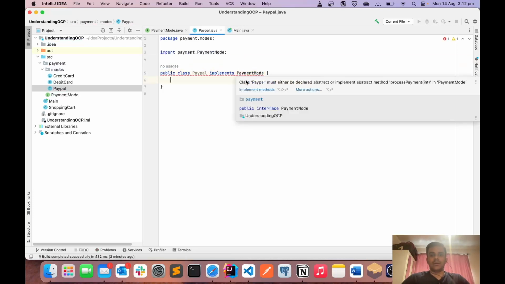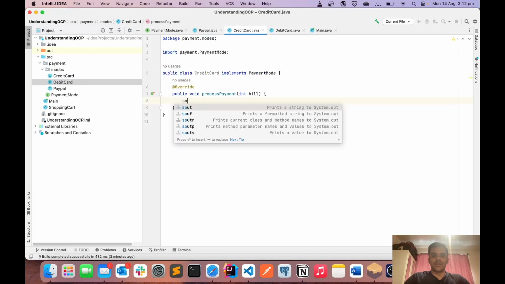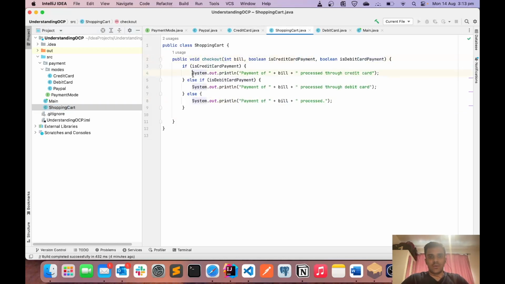Now if we open every mode, you can define the print statement whatever you like, specific to that payment mode. So we can just copy that print statement for now.